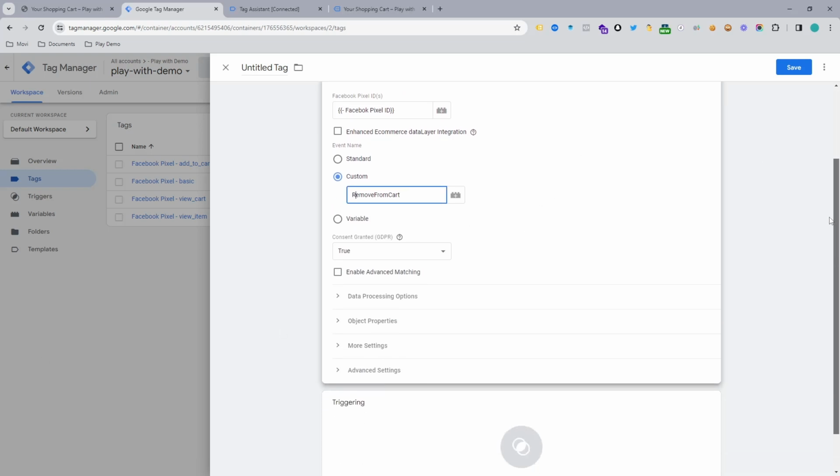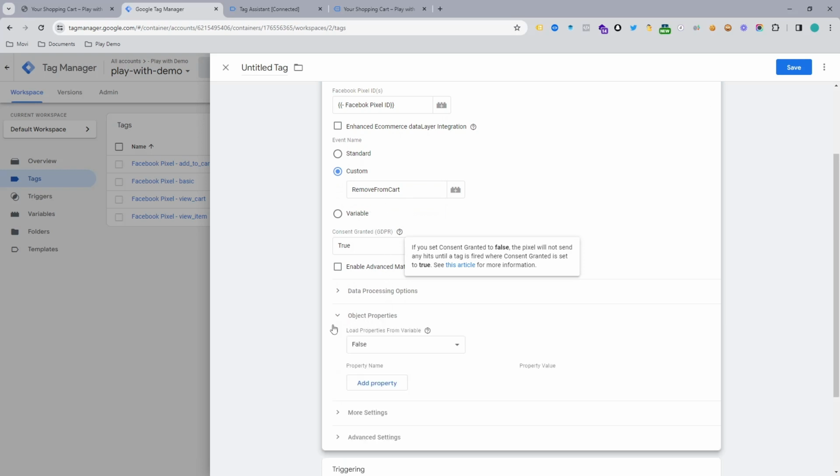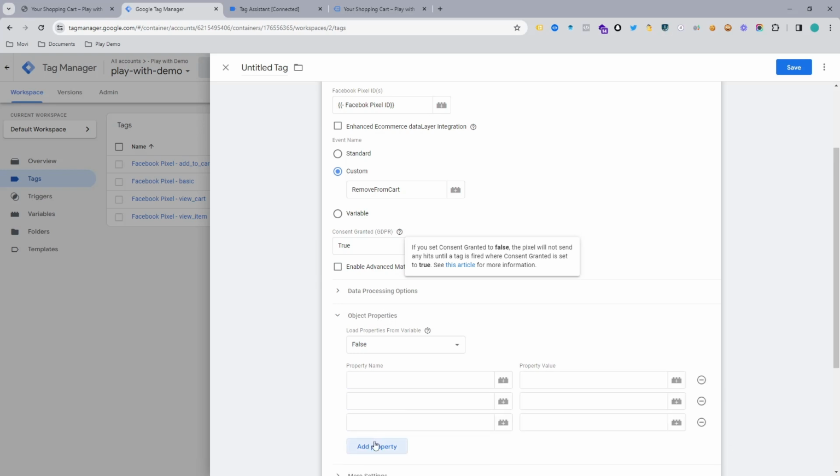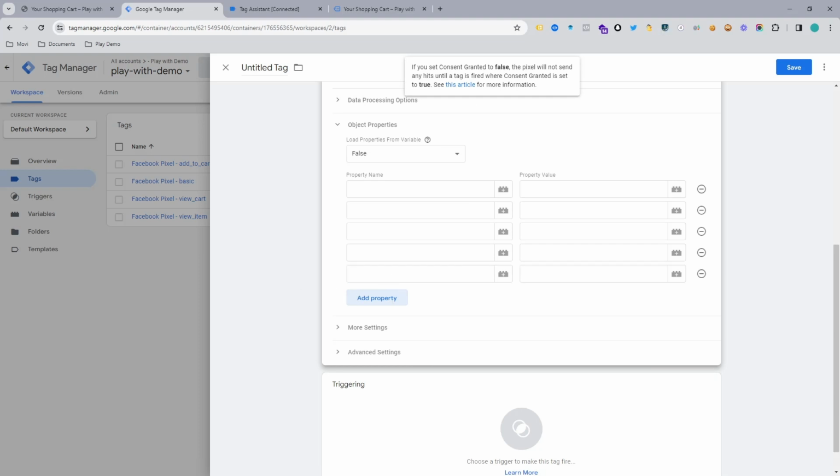Now we need to send some product information with this event. For that we need to make some object properties and add some properties. We usually send five parameters with every standard event.